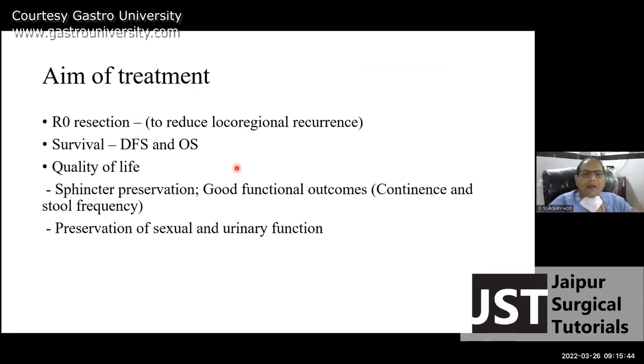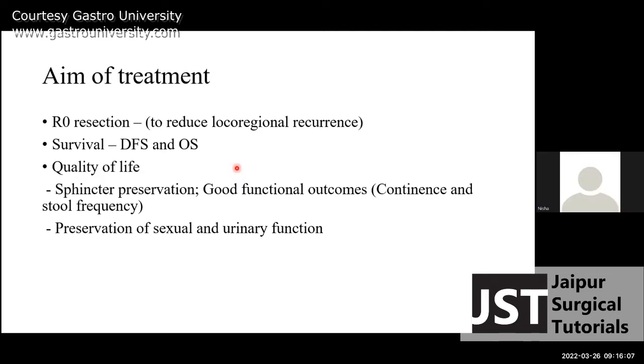Nisha. Yes, sir. At this juncture, I would like to tell you that you missed out on another procedure which is now commonly being done, that is TME. Yes, sir. I am describing it in the subsequent slides, sir. Okay. The concept of TME and the recent advances will be added in this presentation a little while later. Perfect. Okay, go ahead. Yes, sir.